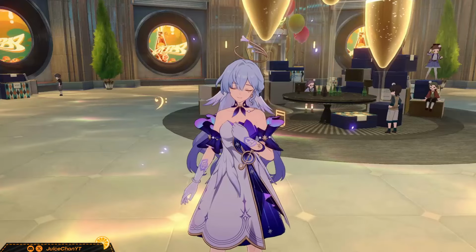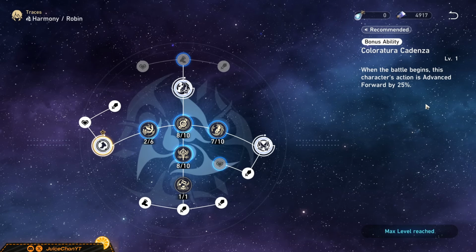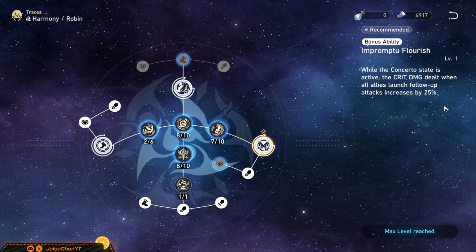As for Ascension passives, her A2 advances Robin forward by 25% at the start of a battle. Good stuff. Her A4 gives all follow-up attacks dealt by allies 25% more crit damage.